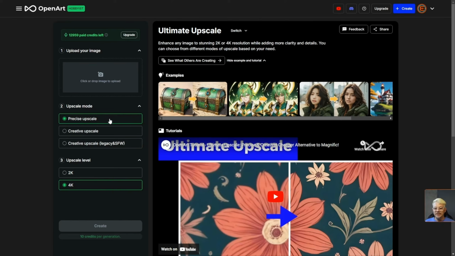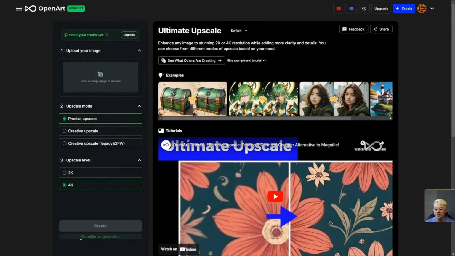When it comes to upscaling, if we go to the ultimate upscaler, you have 2 major options, which are precise and creative. Precise upscaling is telling the robots, hey, I like what I created. Just make it higher resolution. I want what I got and I want it to be pretty. With the creative upscale, you're giving it the liberty to make some changes. And that's great as long as you don't have a very specific person or thing in the image that really can't be changed.